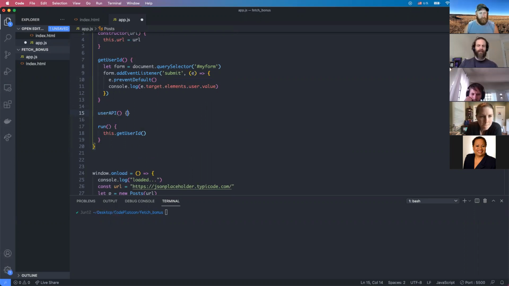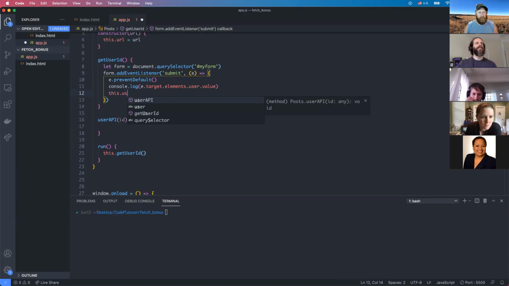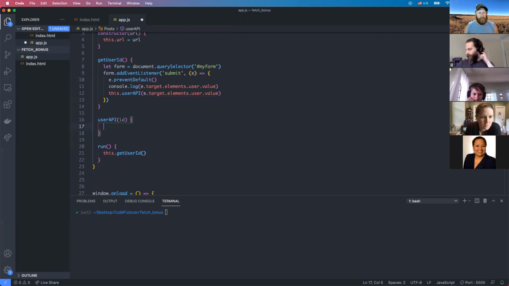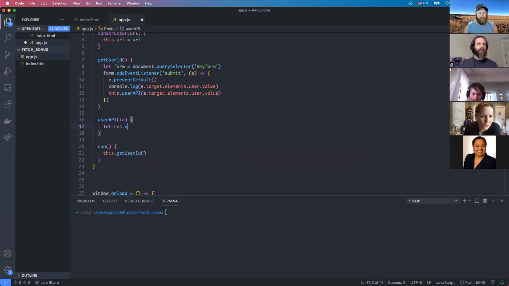User API. That's going to take an ID. So I'm going to call that function up here. And this function is actually going to make that request. So the response will be fetch.